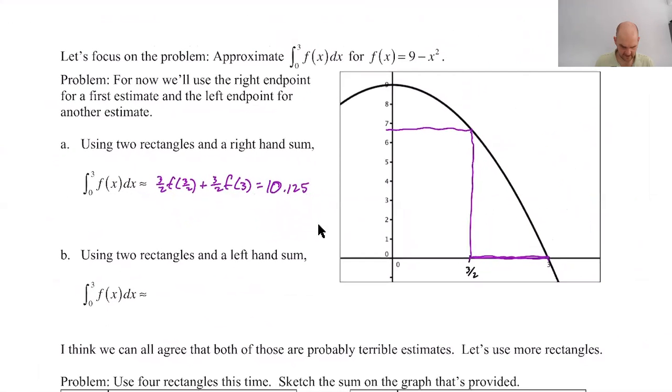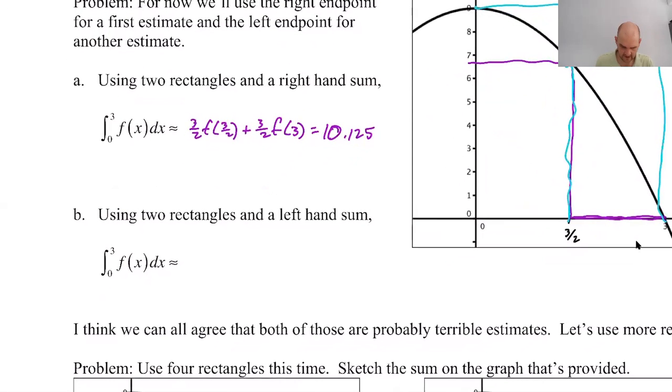So let's take a look at 2 with a left. That's going to be like here. And this has the opposite problem, where there's so much extra, and that's because it's decreasing. When it's decreasing, the biggest it will ever be is at the left endpoint, and we're pretending it's that all the way through. So we're going to get a crazy overestimate. If you're always using the biggest value, that's where giant overestimates come from.